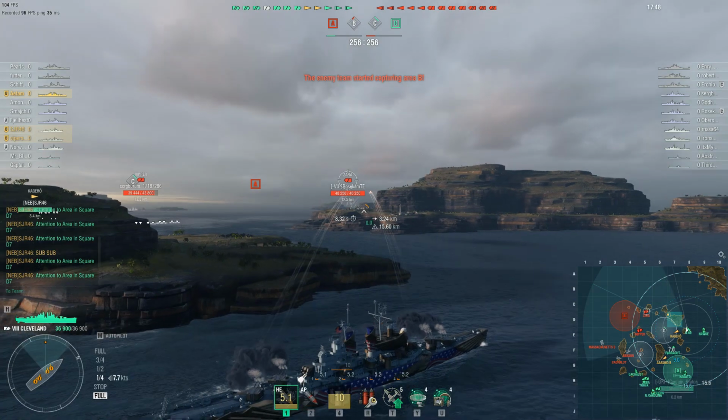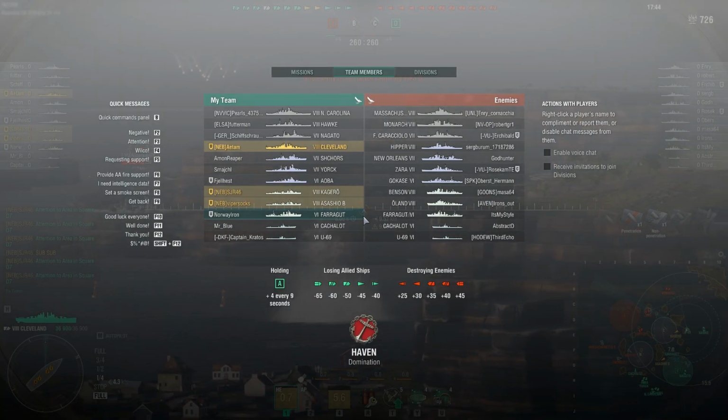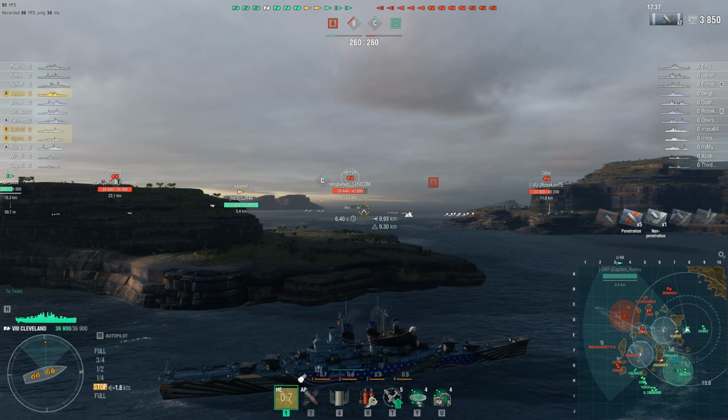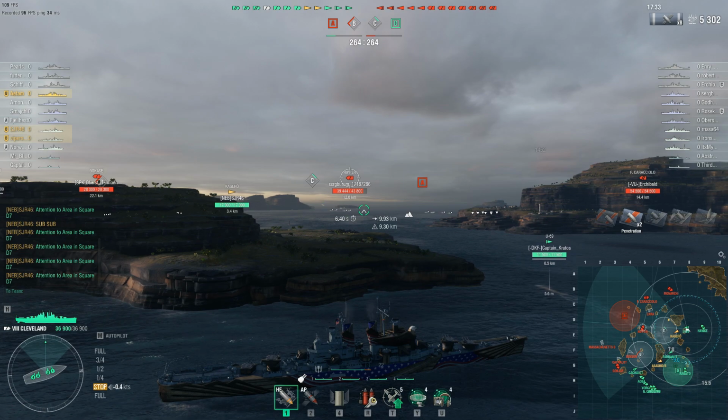It's one of my replays and I'm in the Cleveland, a Tier 8 US cruiser. I'm on the map Haven, a 4-point domination game, a Tier 8 battle with 2 subs, unfortunately. But hey, no carry. Now speaking of the sub, I've already dropped some depth charges with no luck.